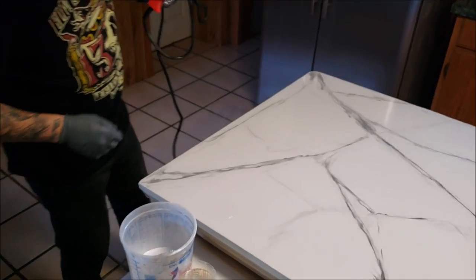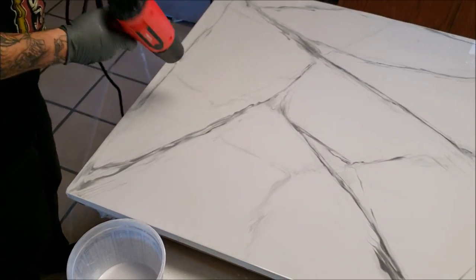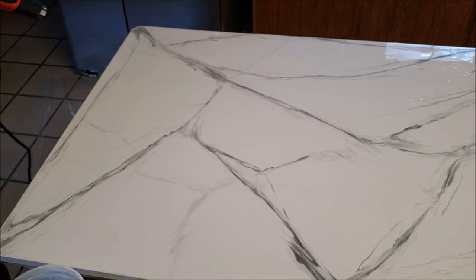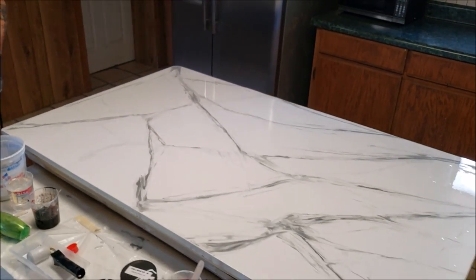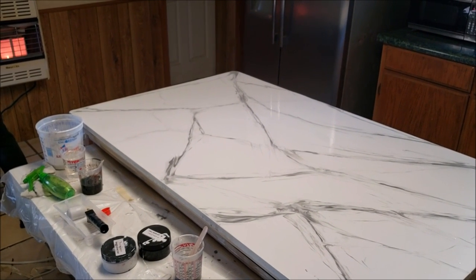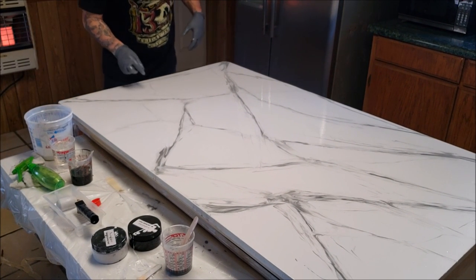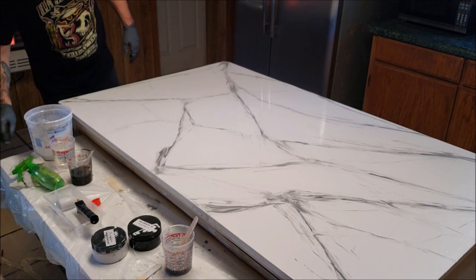Are you doing any design elements with this right now? Not yet. I just wanted to see if there's so much. We need some tweezers. Jess, do you have any tweezers that you don't mind getting resin on? I do. Do you want me to pop the bubbles over here? No, because I don't think it's going to matter now that I look at it. I was just worried, like, I'm just worried about all that.